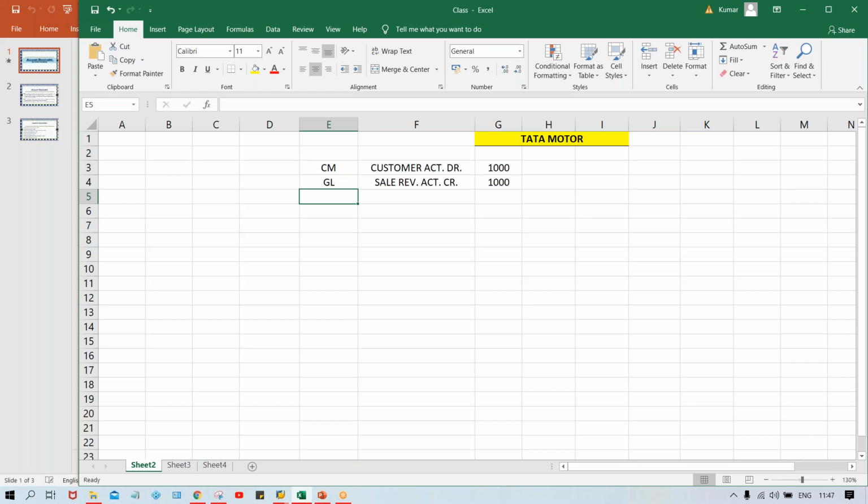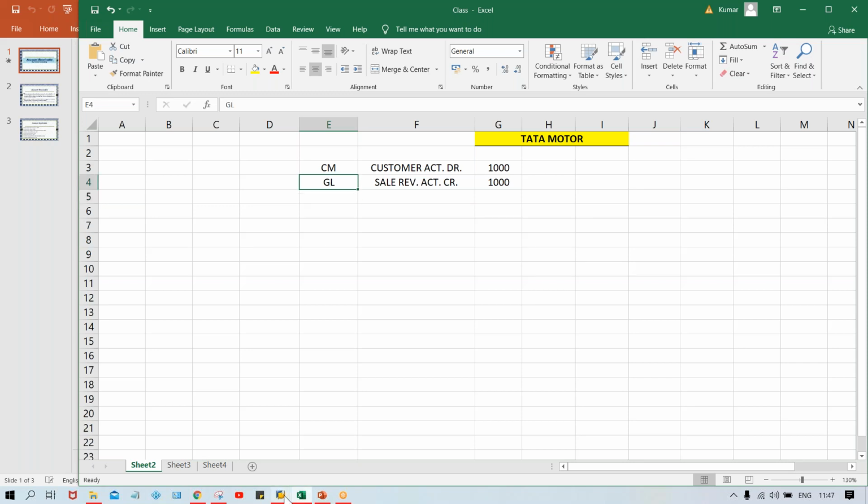The account group controls the fields which appear during creation of master data, whether it is customer, GL, vendor, whatever it is. Whatever fields are appearing is controlled by the account group itself. Practically I have shown it in GL master. For customer master and vendor master, if you want to check, you can check in the same way. It's a kind of assignment for you guys, right?